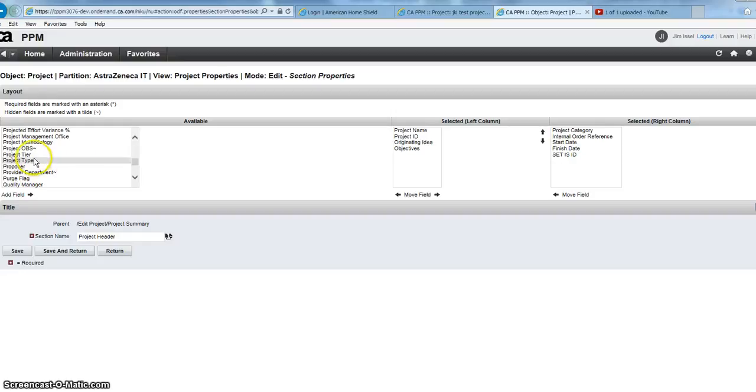The reason is there are two different types of mandatory fields. So let me put that one back where it is. Now, if I want this all the way at the top, I can move it, click, click, click a bunch of times, or I can select all of these and move them down, and that puts it at the top. So this is a mandatory field, but not really. There are two areas where a field can be made mandatory. One is the definition of the attribute itself, and one is back on that fields page that we just looked at. In the case of project type, it is not defined as a mandatory field.